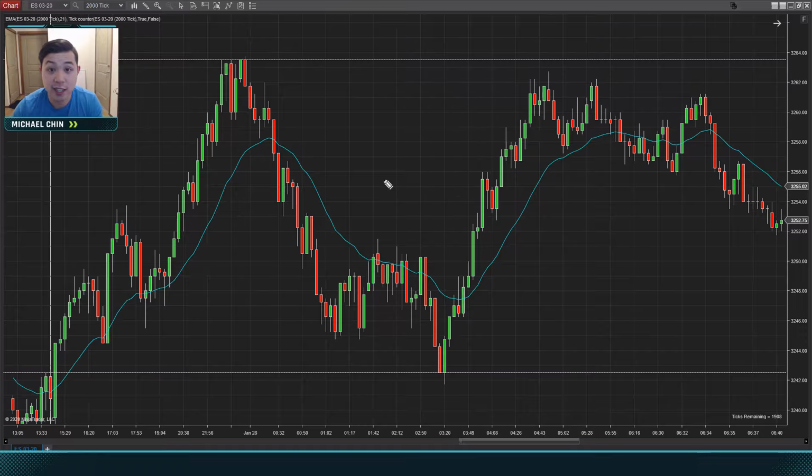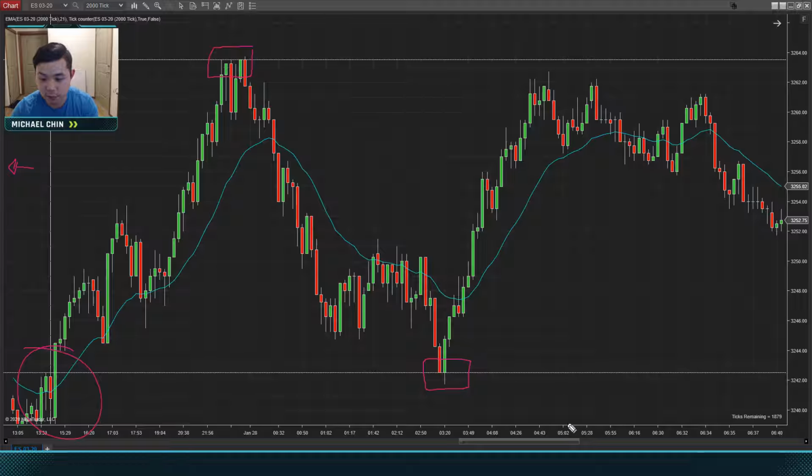So the first thing I do when I come in the morning is look at the opening trend. I like to find out, okay, where are the highs? Where are the lows for the day? And then I like to see, well, we opened around here from yesterday. This white line represents all of the price action from yesterday. And we basically went up, made a new high, and then came down and tried to test the low. So when I see this, I basically think to myself, okay, we're in some kind of choppy range right now.